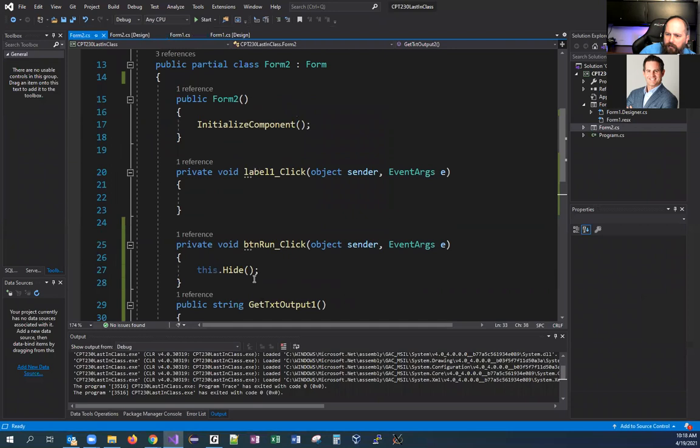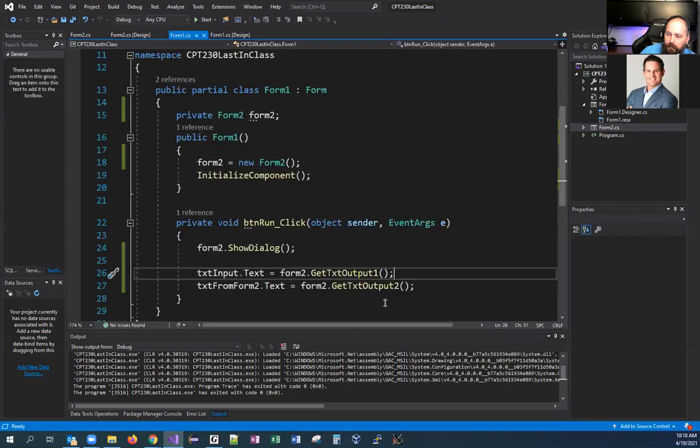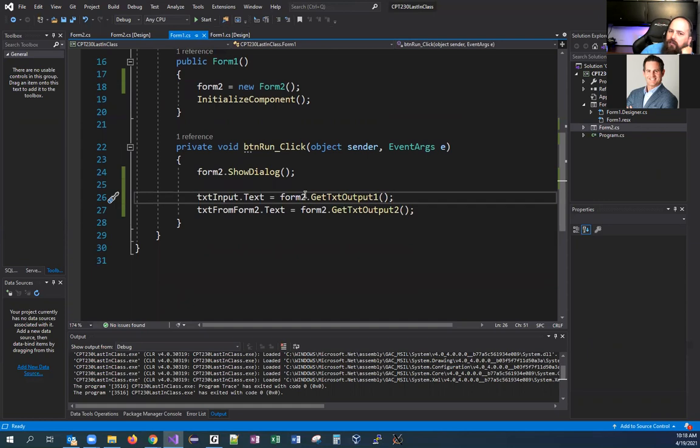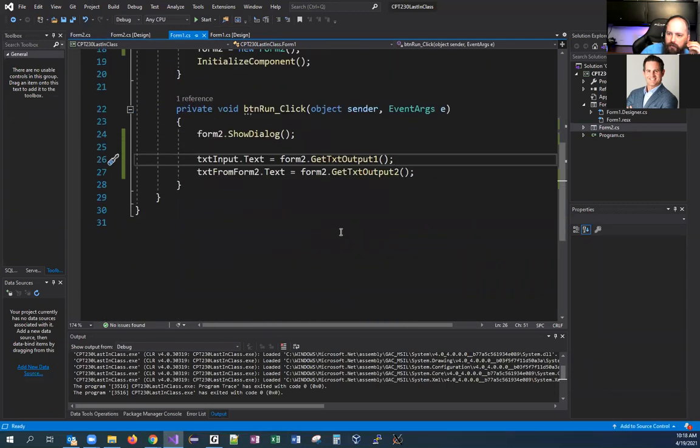I think it waits on a hide method, by the way. I think it waits on that right there. Because I believe if we just, let me get rid of that temporarily. I think it waits on a hide or a close method, which there's a slight difference between the two, by the way. If we use the hide method, our form is still in existence in its current state. I think the close method gets rid of it entirely. So we'll kind of demonstrate that real quick.